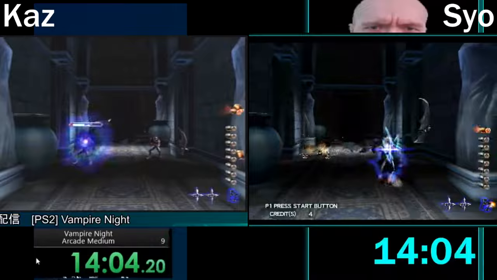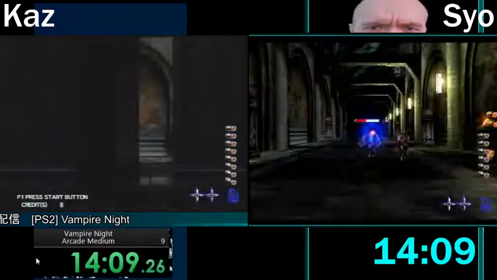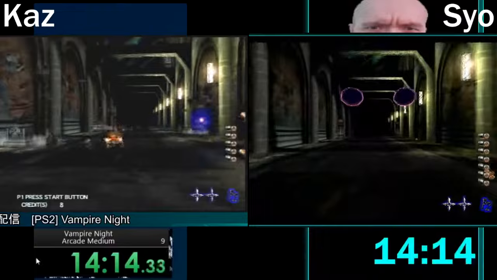So yeah, this stage as well, you get to see those glyph weak points a lot more. And a lot of these enemies are pretty frustrating to deal with.